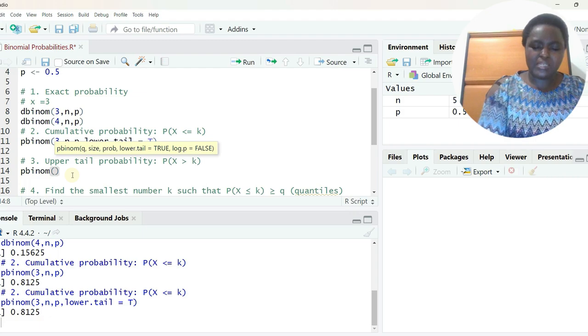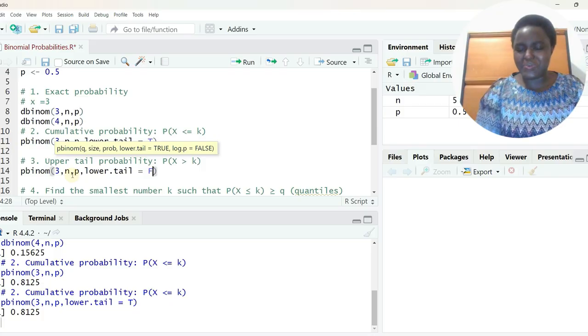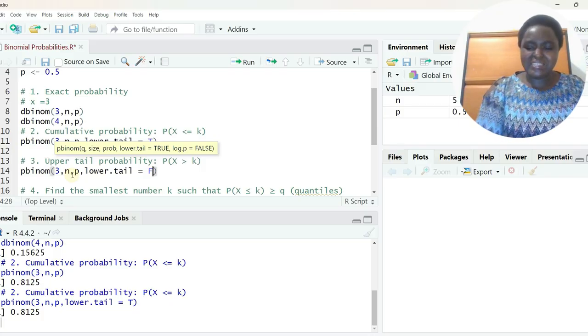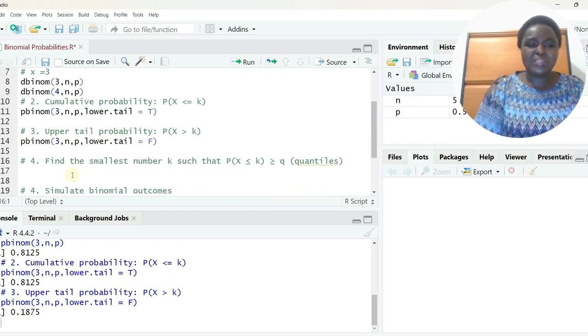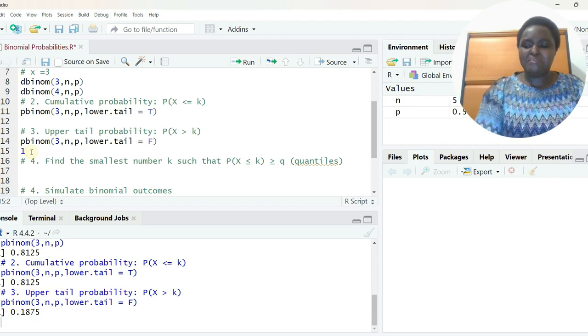You enter your successes, and then the number of trials, the n and p, and then in this case you have to set lower.tail to be FALSE, because you have to compute X greater than or equal to 3. So in this case it will be 0.1875.